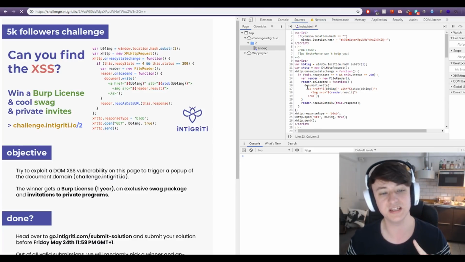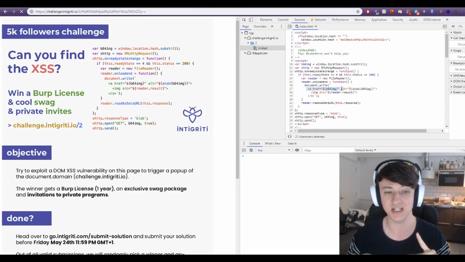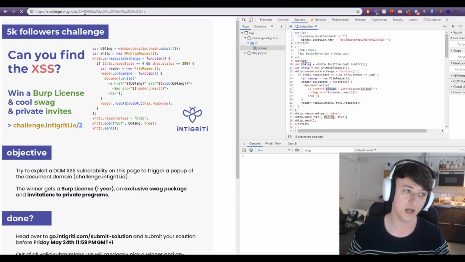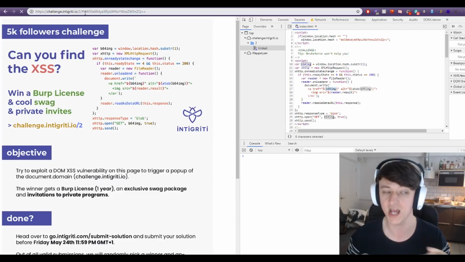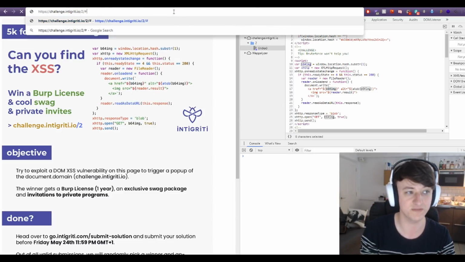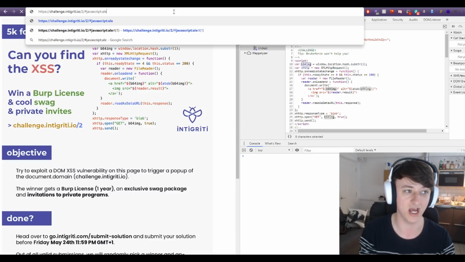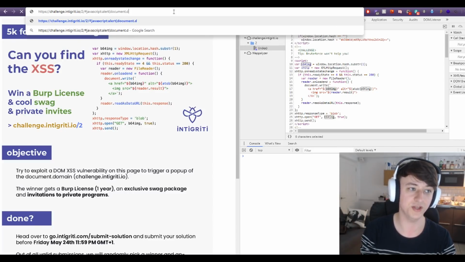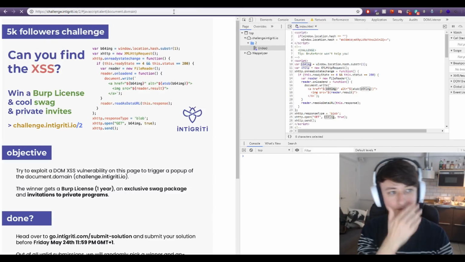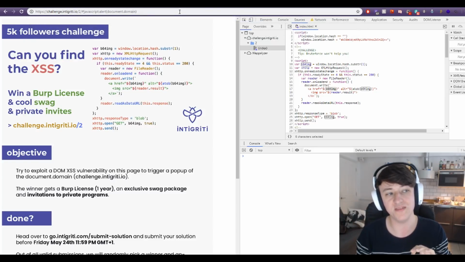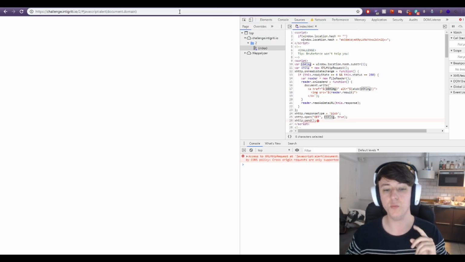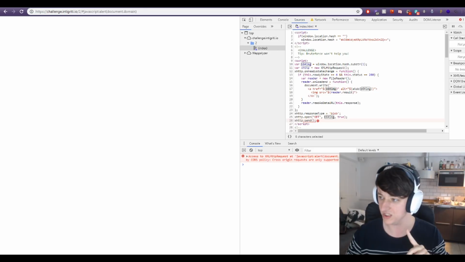So the first thing, as I mentioned, the A tag has an href, which is being taken from the value that we passed in the beginning. So if we could pass in a JavaScript URI, we could have an XSS attack whenever somebody clicked that link. So let's try and add a JavaScript URI: alert(document.domain), which is what they want. Trying to run this, we will see exactly what happens, and we run into our first issue.